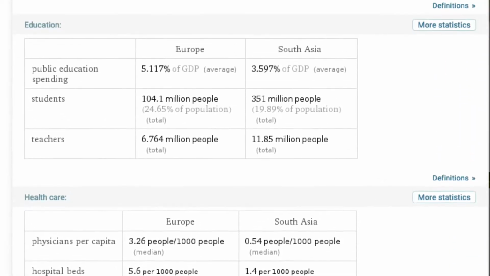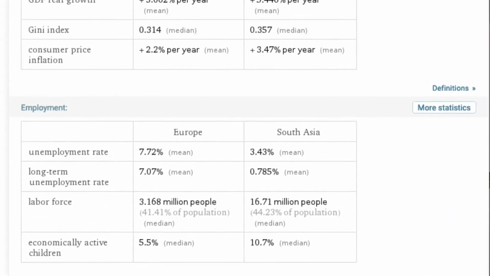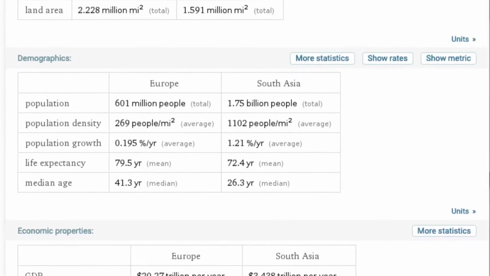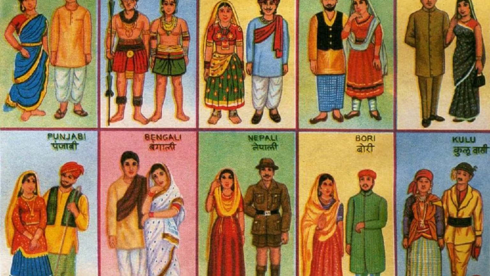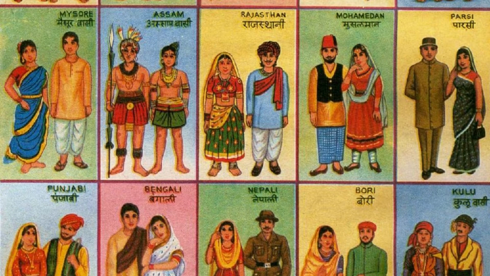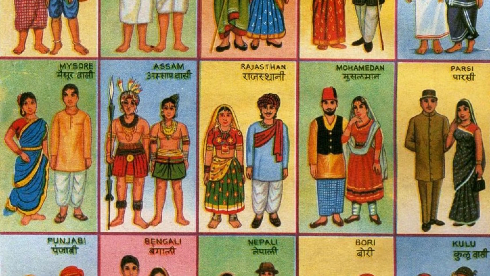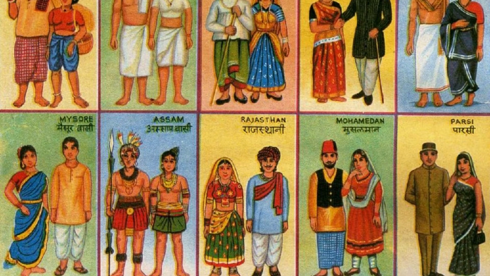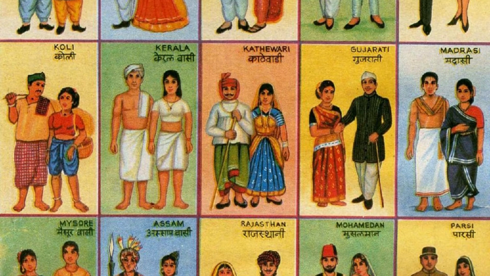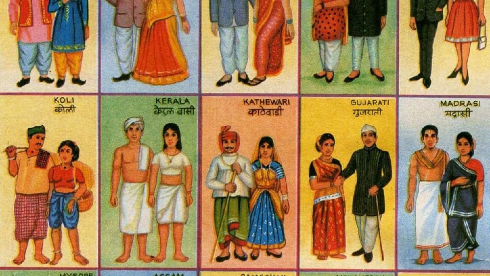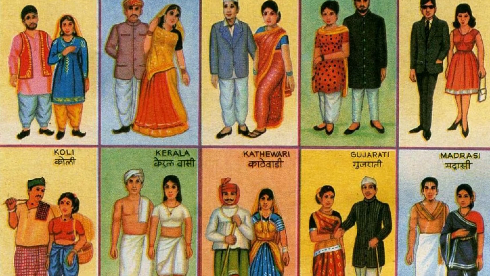It's about 2,500 miles east and west by around 2,500 miles up and down, north to south. It's not that much smaller than the European continent. And there's probably around 2 billion people here as of 2020, and that's around a quarter of humanity. There's just as much diversity in this region as there is in Europe, and probably a whole lot more. There's 20 major languages, there's hundreds of smaller ones. There's Hindus of all kinds of persuasions, there's Buddhists, Christians, Zoroastrians, Jews, and about 500 million of the world's 1.7 billion Muslims.